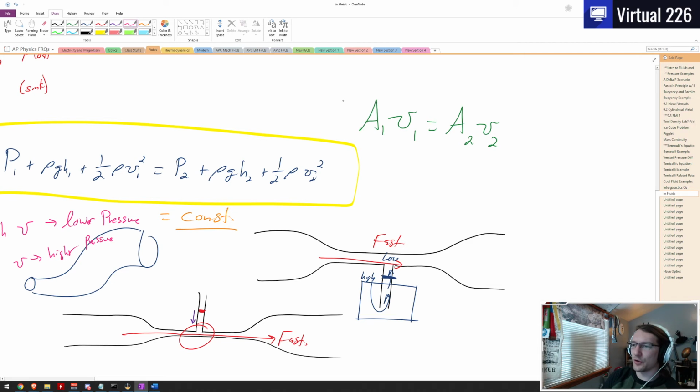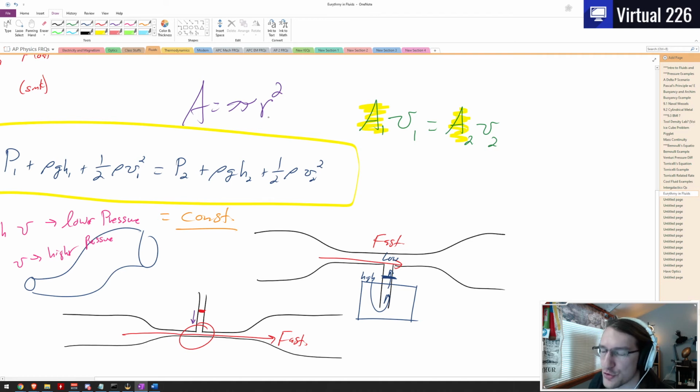It is very important to remember that area here is equivalent to pi r squared, which means that if you double your radius, you actually increase your area, or that cross-sectional area there, by a factor of 4. Tripling your radius ups it by a factor of 9. Quadrupling it is a factor of 16. Okay? So if your area goes up by a factor of 16, because you quadrupled the radius, your velocity is going down by that amount. So keep that in mind.